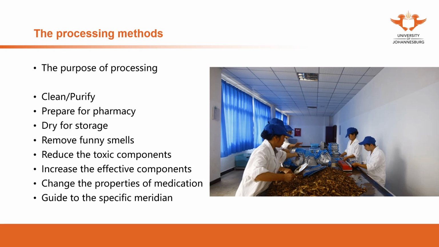The second reason for the processing is to prepare for the pharmacy use. In the pharmacy, we don't cut the plants or the roots. All these herbal medicines have been processed and prepared for the pharmacy use. So these herbal medicines will be cut into slices according to the requirements from the pharmacopoeia.